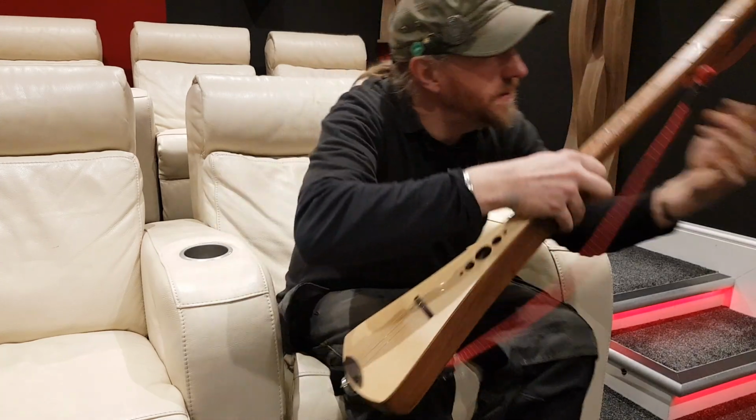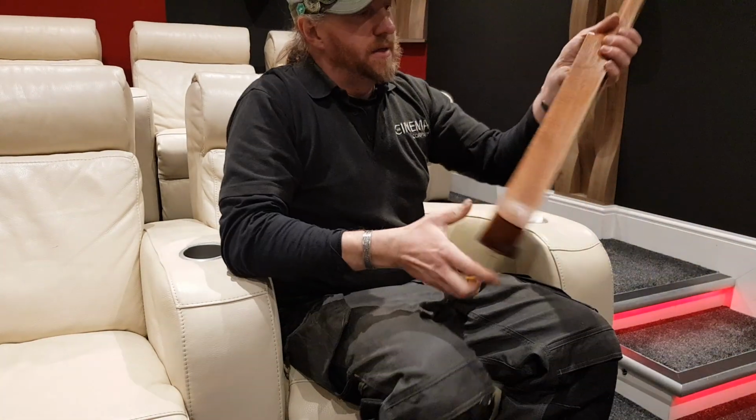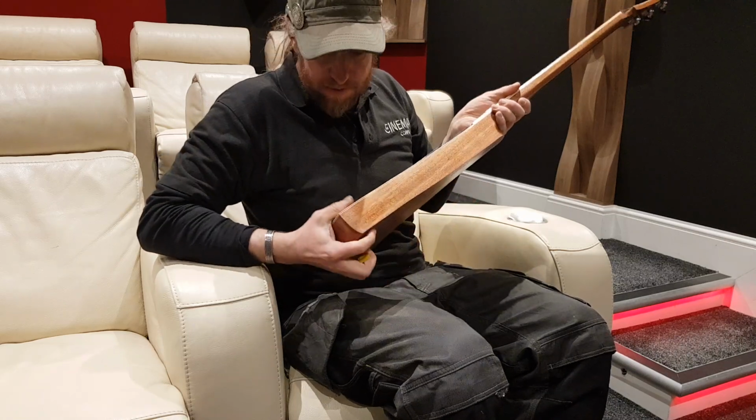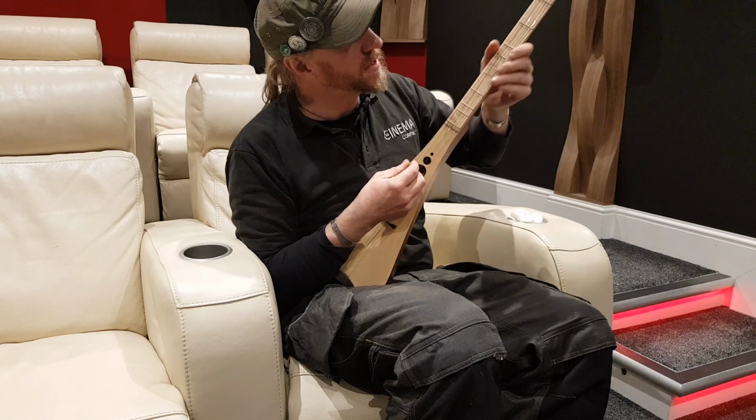That's the walnut one, and this is the mahogany one. Bit of a nicer back on it, and the back's a bit thicker, but they're pretty much just as loud as each other.